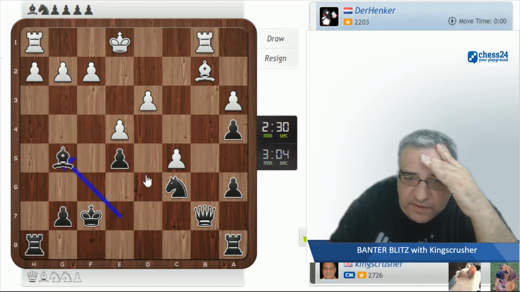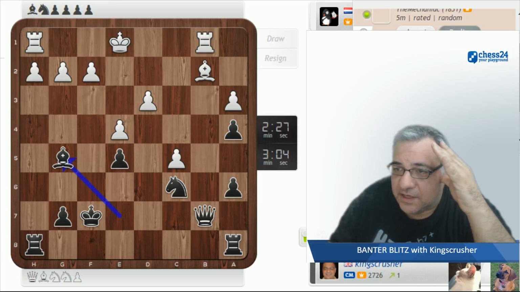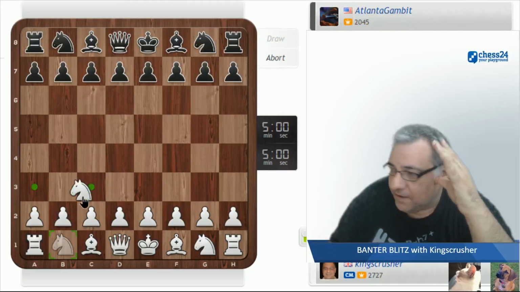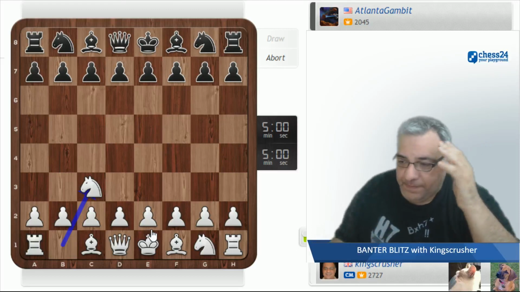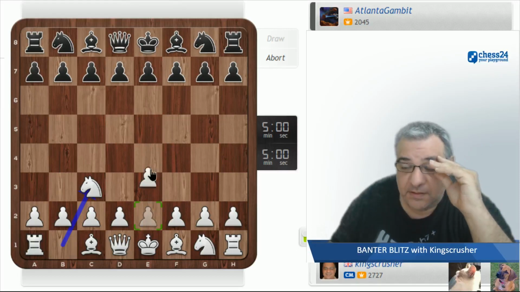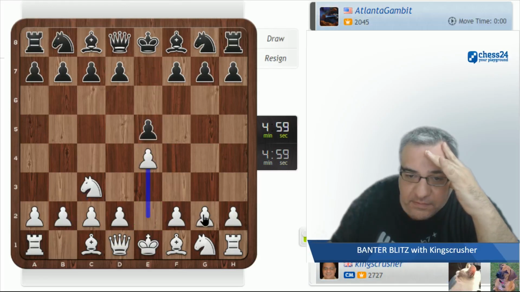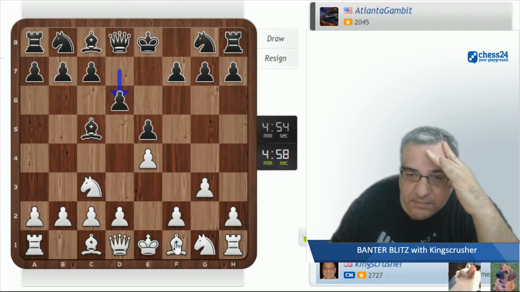Not really convinced by this. Okay, thanks, Dahanka. Yeah, interesting. Atlanta Gambit. Okay. Atlanta Gambit. He's going to pounce on f2 with queen f6.